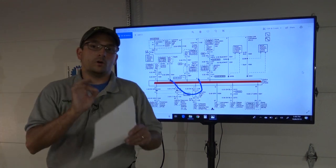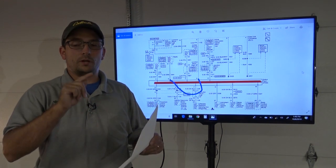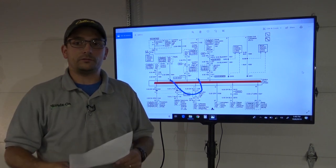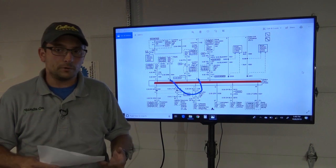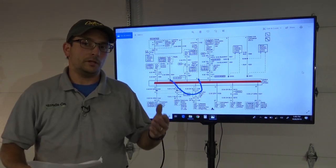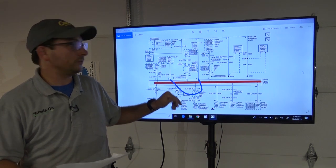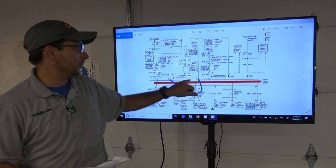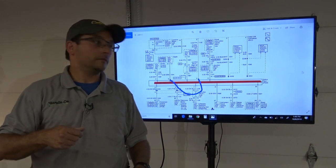So I one at a time jumpered the modules pin by pin, pin A to whatever module, the next module down the list, and everything was communicating. When we got to the radio, this has an aftermarket radio, and the radio is not communicating, and after a little bit of time, maybe about 10 to 20 seconds on pin terminal A to D, the class 2 network was toggling high to the 10 volts.